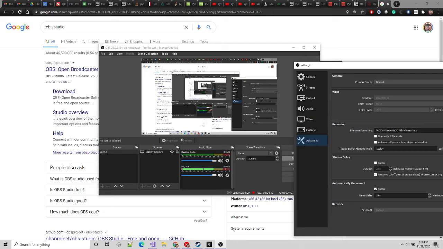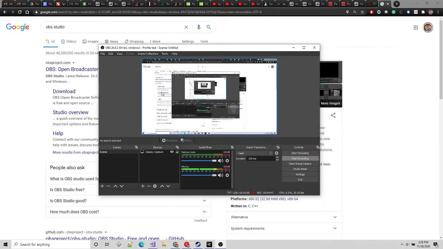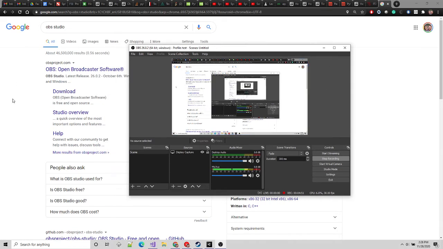If you have dual monitors, you'll pick which monitor and see your little preview. I keep this on my side monitor so I can keep track of it, but obviously I don't want to see it in my recording, so I record on one monitor and watch on another. But if you just have a laptop or one monitor, you can just open it, hit start record, and minimize it. Do what you've got to do, stop the video, test it, play it, make sure it works, and then do the longer video.